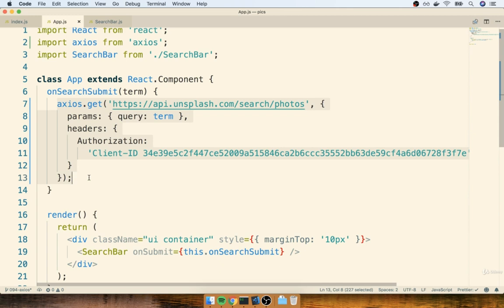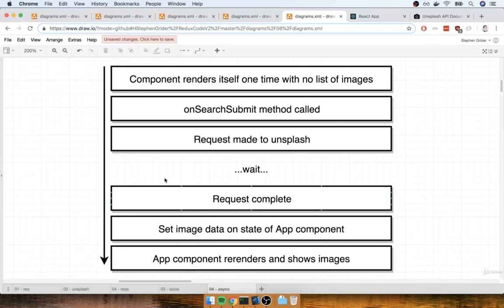The entire flow or the process for implementing this is going to be very similar to the series of steps that we went through on a previous application when we used that geolocation API. So let's have a quick discussion on how we're going to do this. All right, so here's what's going to happen in a time series.